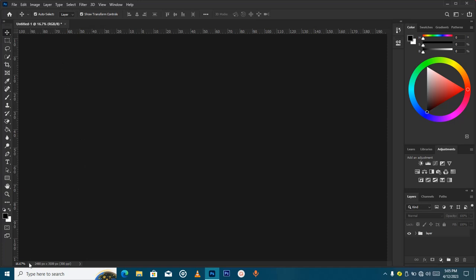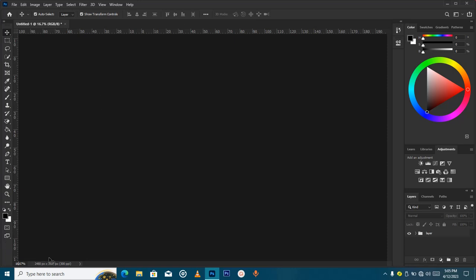And the next one I'm going to talk about here is the zoom panel or the zoom button. Here we use it to zoom, or to know the exact percentage of the work we are viewing on the workspace.